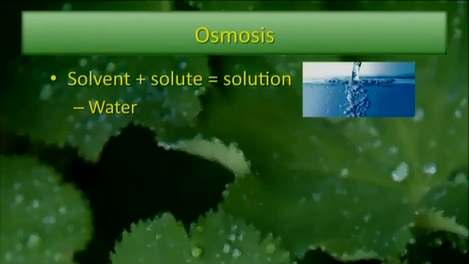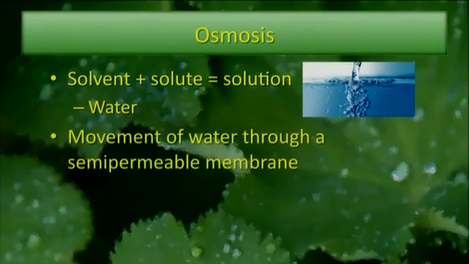So water moves freely from cell to cell, and osmosis itself is the movement of water through a semi-permeable membrane from an area of higher concentration to an area of lower concentration, all right. So osmosis comes to an end, or there's no net movement of water through the membrane, when you come to equilibrium, when the distribution of water molecules on both sides of the membrane is equal, okay.